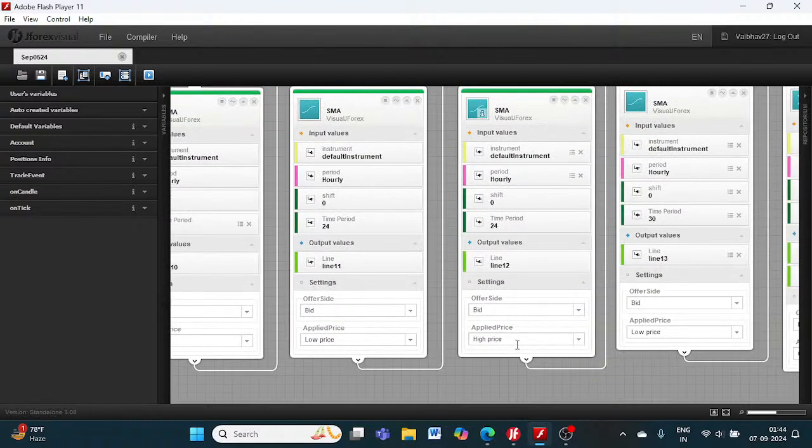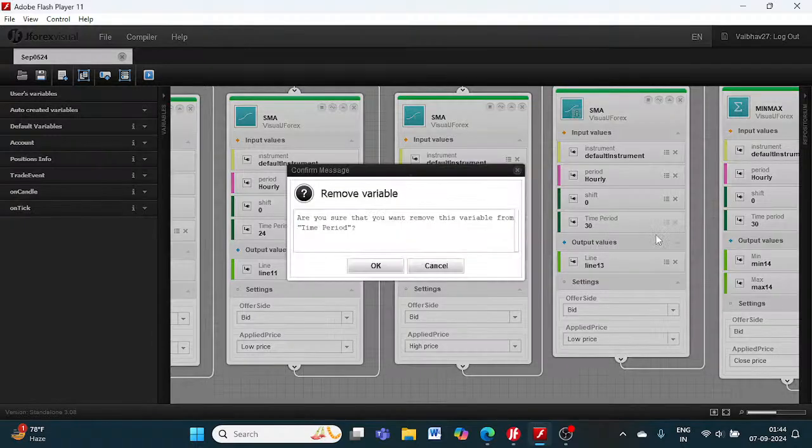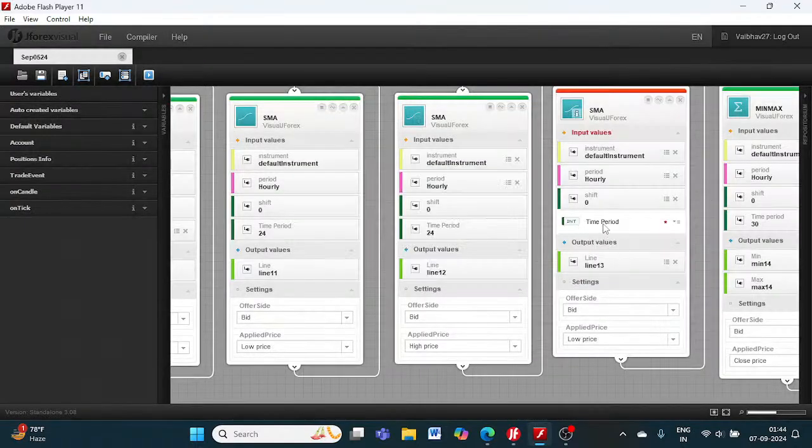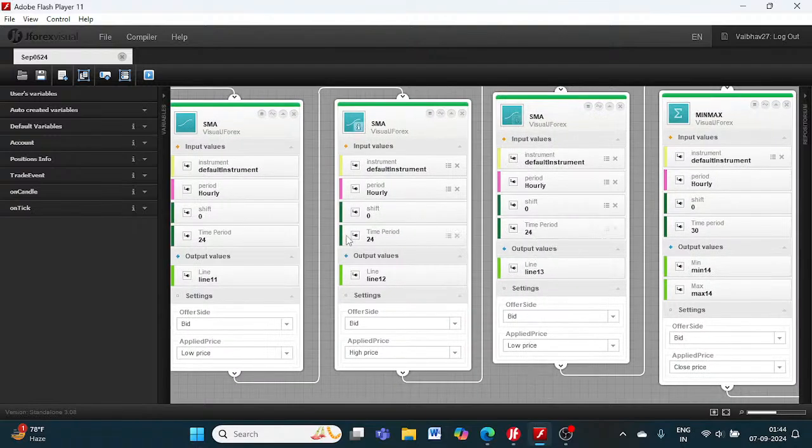Otherwise, we could even have kept the low price instead of the high price. It doesn't really matter. All that matters is this calculation period is set as per our requirement, which is to get the moving average price over the last 24 hours. Here I will change the look back period to 24 to get the price prevailing 24 hours back.